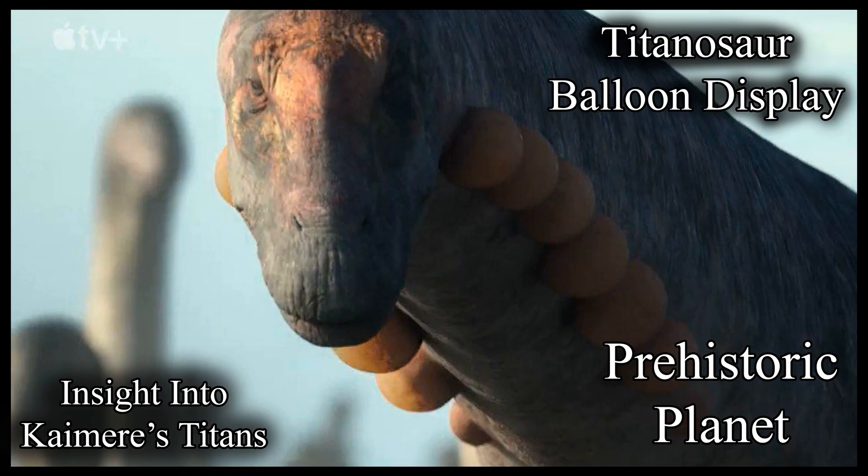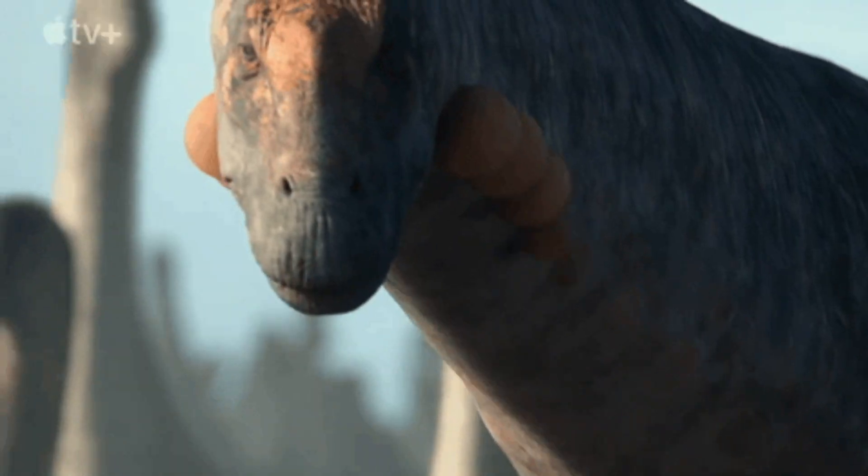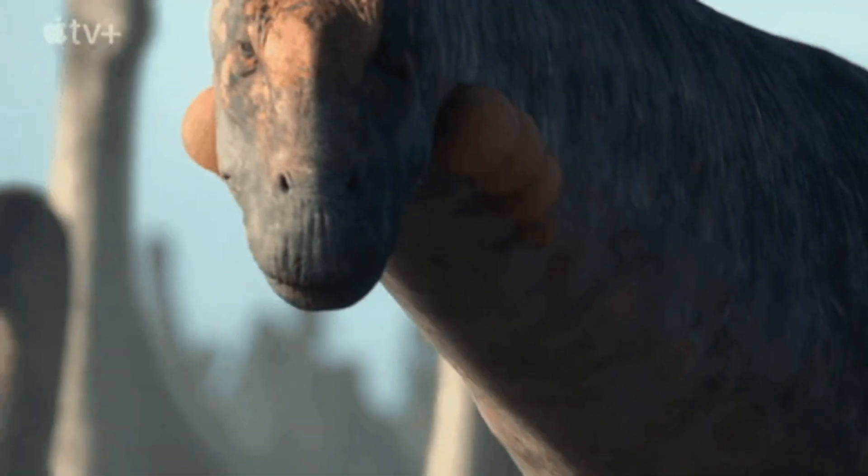So here's my hot take. The placement, size, and method of inflation in the Prehistoric Planet Alamosaurus is actually pretty conservative. It's basically where the air-filled diverticula are known to be based along the vertebrae, and on the pathways between nostrils and air sacs in the torso. All this feature suggests is: what if the diverticula could be inflated as air went to and from the lungs and air sacs?